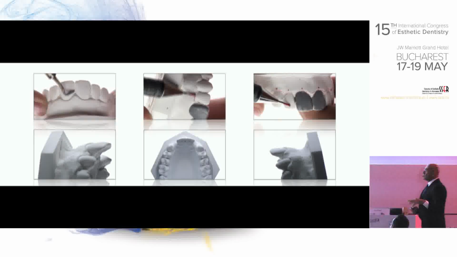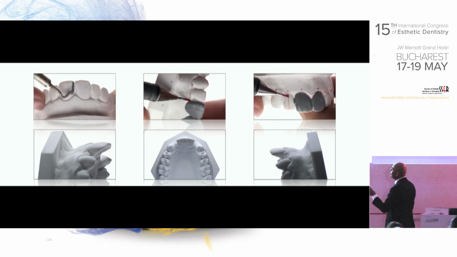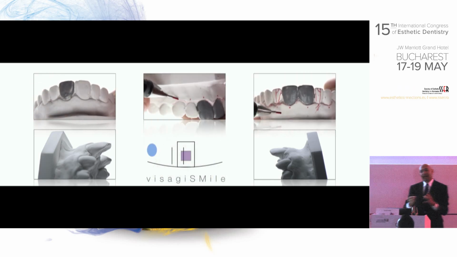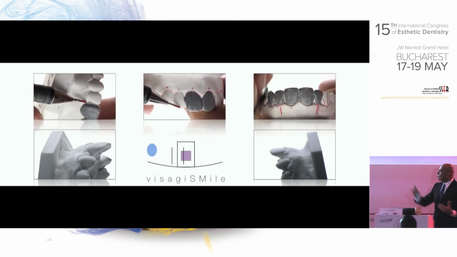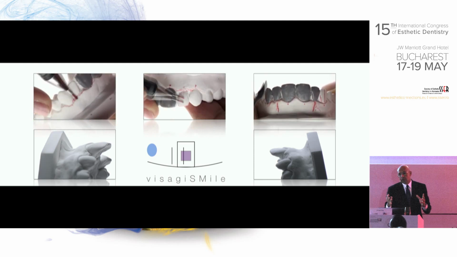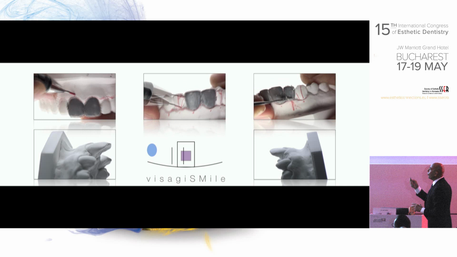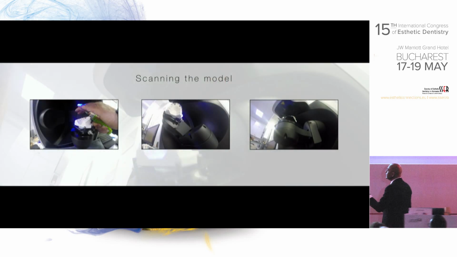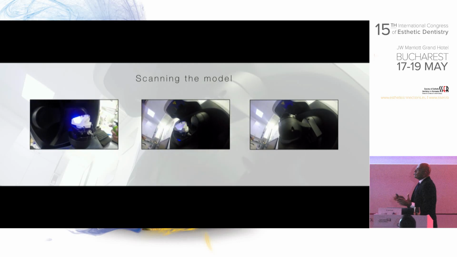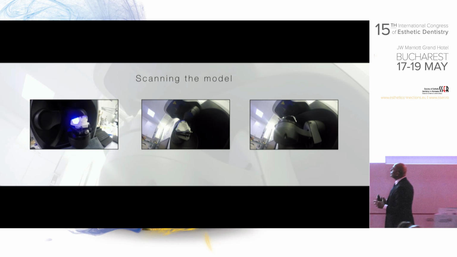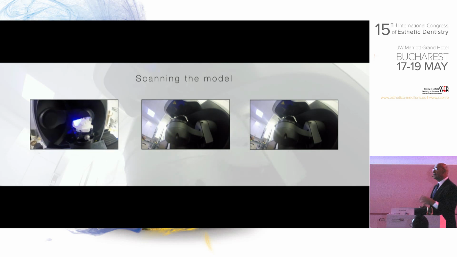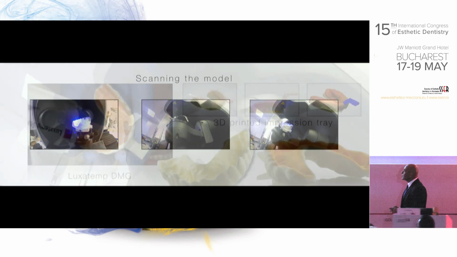So the first step after my mock-up goes to Hilal, our ceramist, and Hilal is doing the wax-up according to what I gave him as a mock-up, but in the background, the Visage Smile design, telling him about the inclination of the teeth, the dominance of the centrals, the individual shape of these teeth. So once he does it, once the wax-up is ready, this is a little too fancy, but since we have it, we will take this impression into a 3D scanner for the reason that I want to create an individualized impression tray just like this.